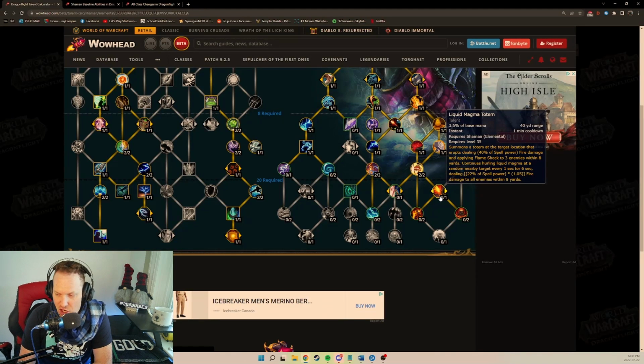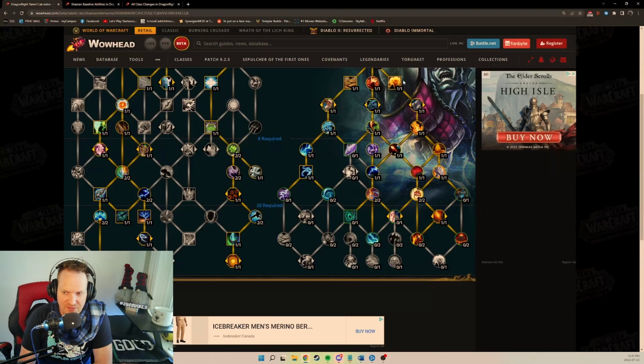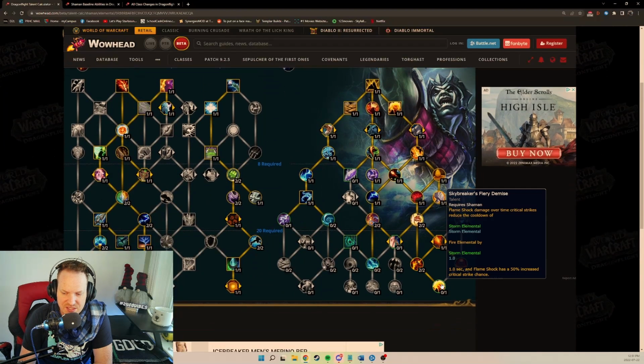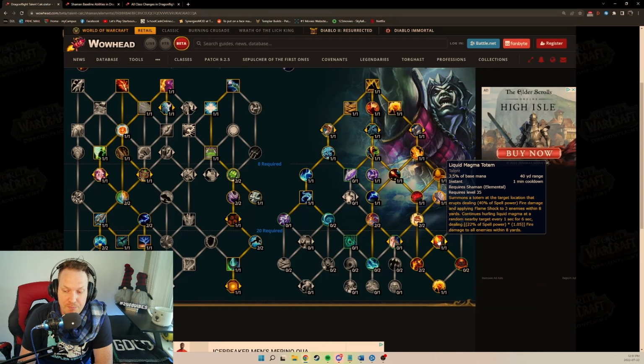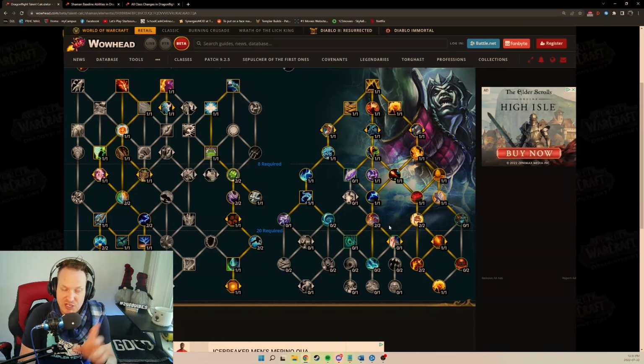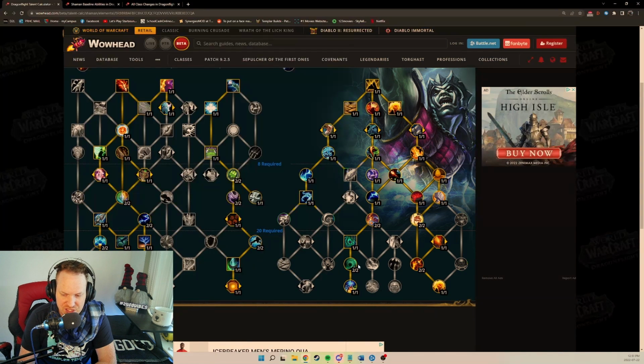I have a lot of things to talk about here. Number 1, you can do a Liquid Magma Totem Mythic Plus build, like a fire build. So just for the sake of showing you this, you take Skybreakers down here, which gives you 50% crit on your Flame Shocks. On pull, you pop Fire Elemental into Liquid Magma Totem, which is going to give you 3 Flame Shocks. You press your own Flame Shock, and then you Primordial Wave. We're going to go down here and finish this out right here.